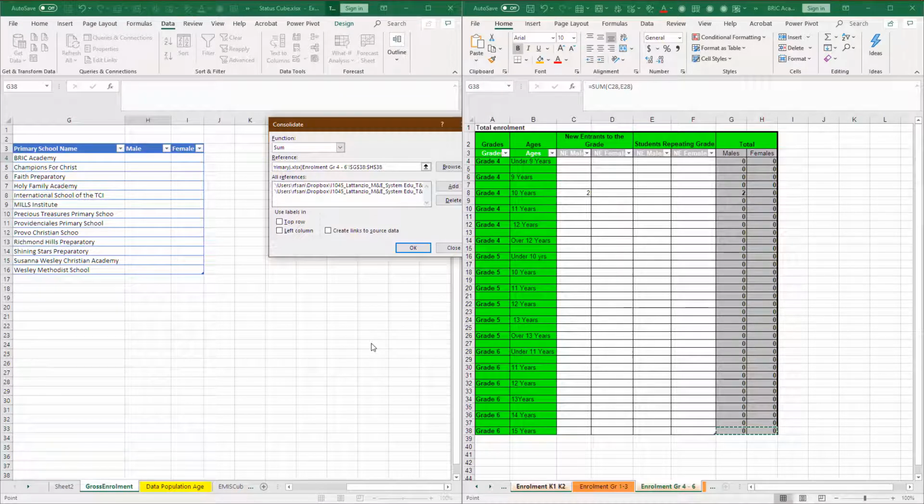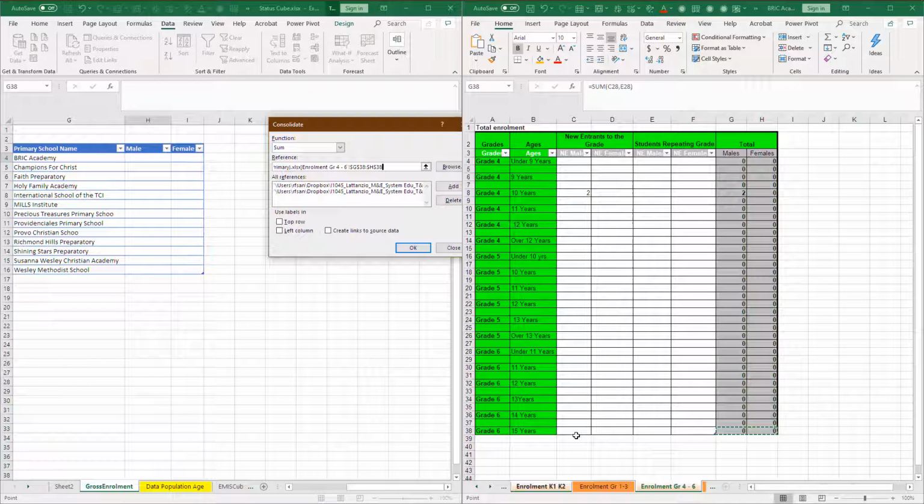Actually, let's correct that, because it seems that this particular worksheet isn't formatted the same as the other worksheets. As you can see, the bottom right-hand corner is not the total for the whole table, but only for grade 6, 15 years. So we're actually going to have to change this table.